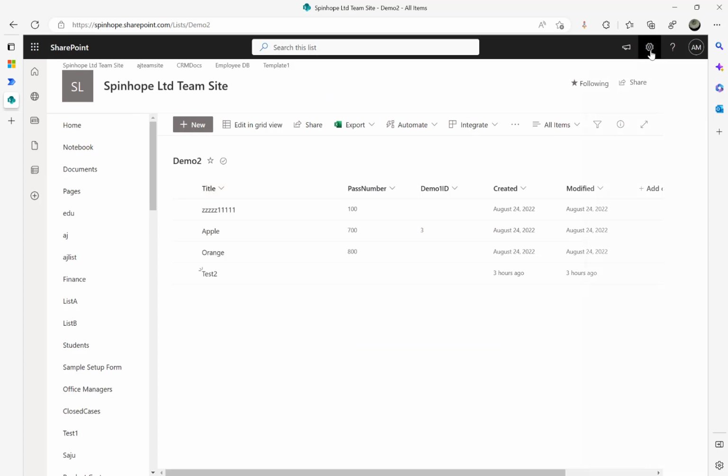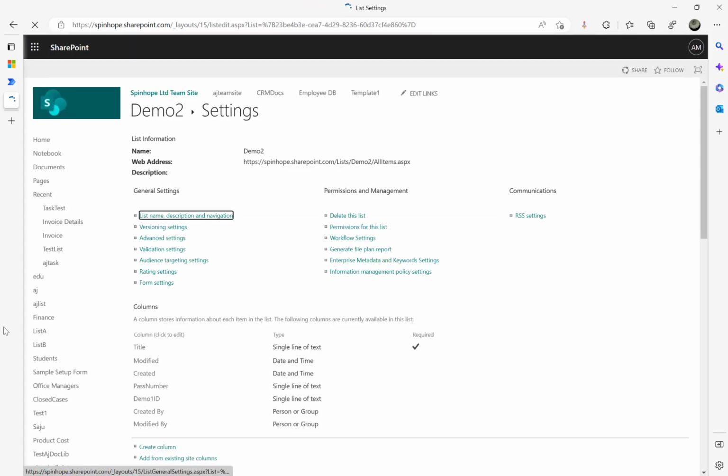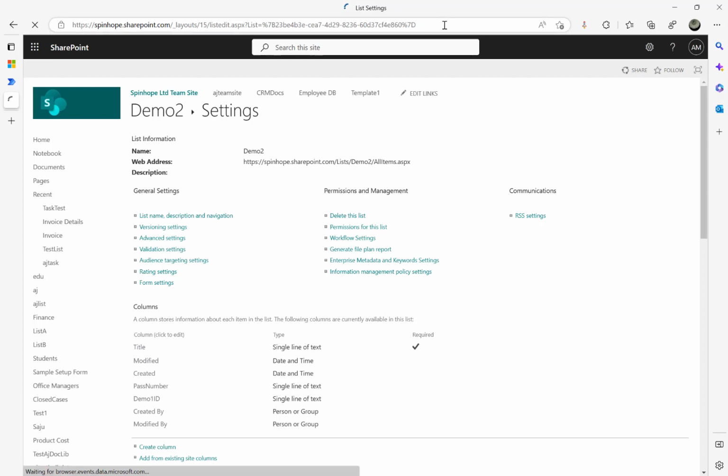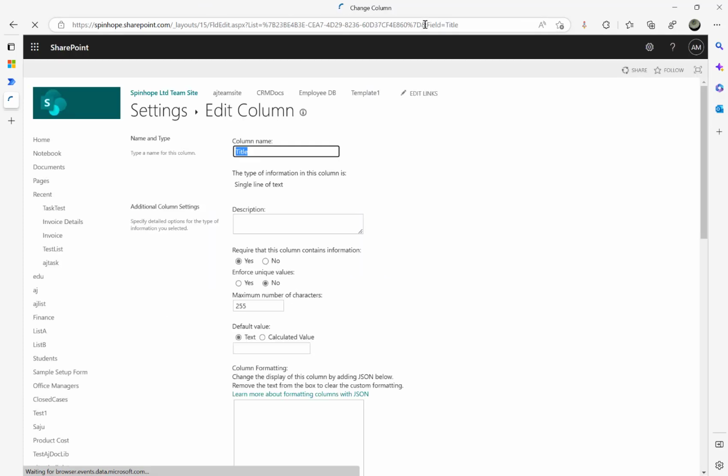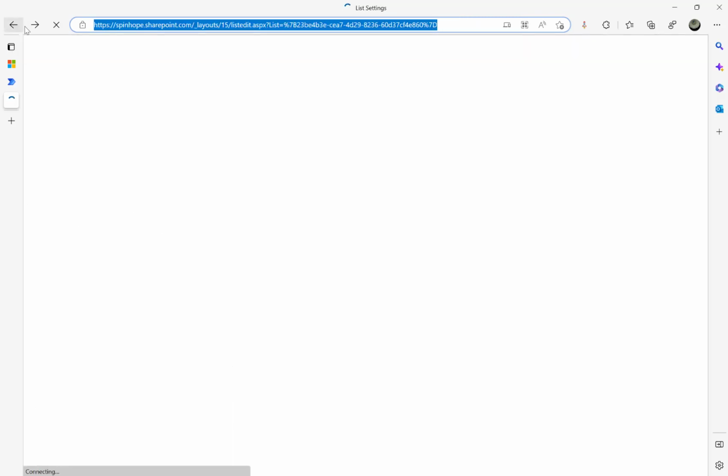To know your column name exactly, what you need to do is go to the list items. This is the best way to always do it. Then click on the column name, see the columns here, then check the URL. In the URL, you can see field equals. This is the actual schema name you need to use. I can call this anything, I can rename this column, but the field name is never going to change. People often make this mistake, saying they put the right column and it's not working. The reason is you renamed the column and the schema name is different. To find the schema name, this is the technique you need to use. Okay, so I'm just going back now.